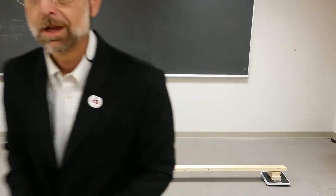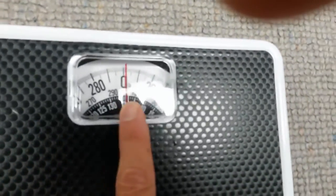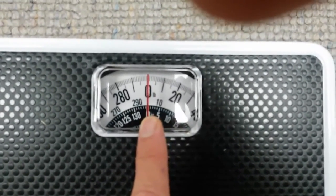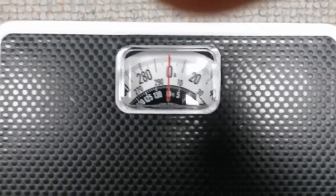Another thing that you need to think about is how these scales work. The value that the bar indicates can seem to change as you move your point of view from the right to the left. So when you're trying to read the scale, it's very important to center your eyes directly over the red line, so you're looking down perpendicular, or at least always to use the same angle of viewing, and the easiest angle that I can come up with is straight down.